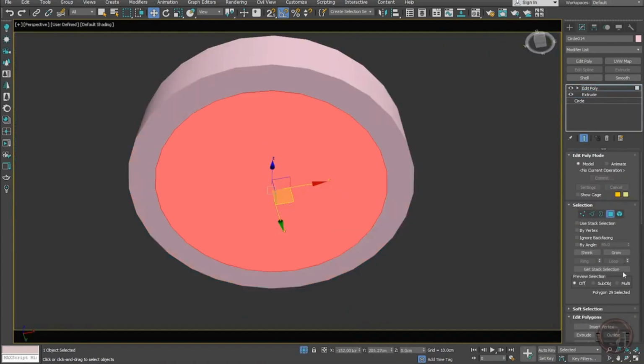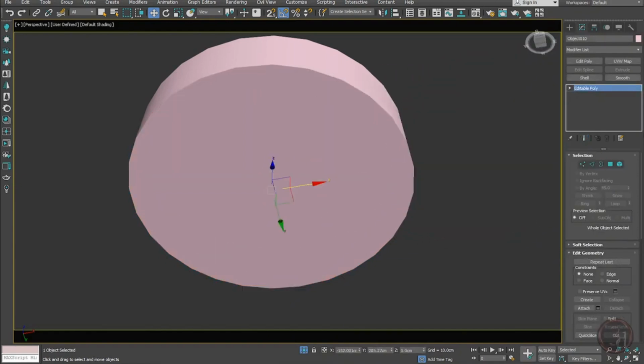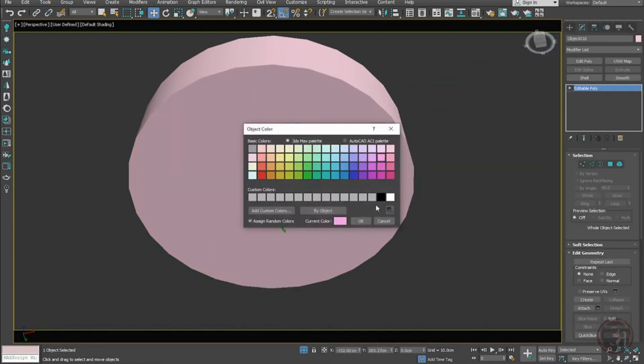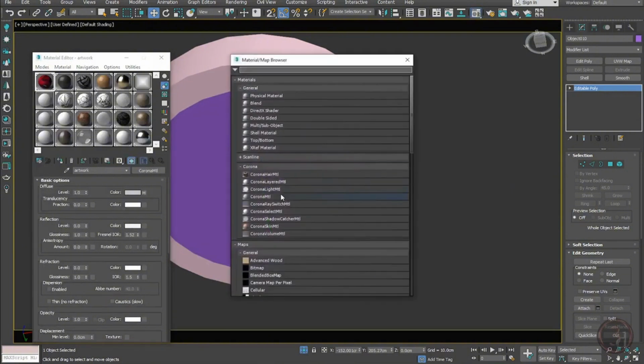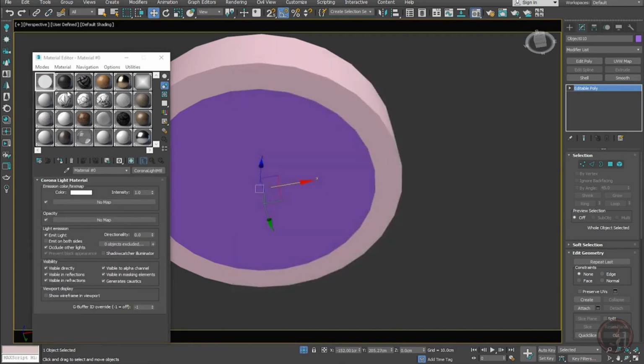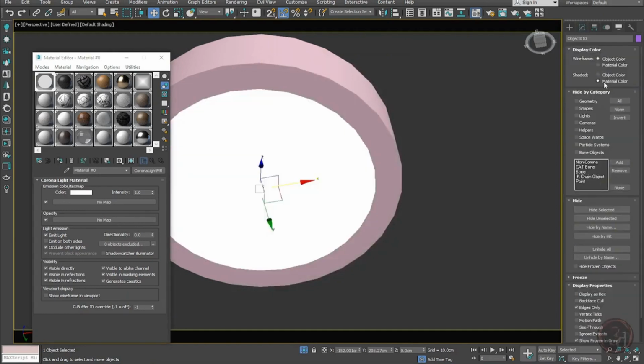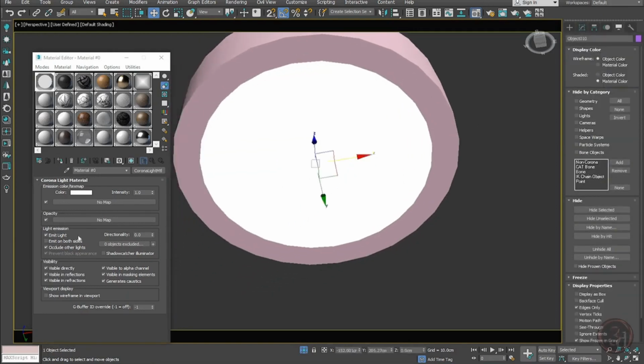I can detach this. Detach, maybe a different shade, something different, and then click create new, select light material, Corona light material, and then click apply. Let's make it material color. Now we can see it.